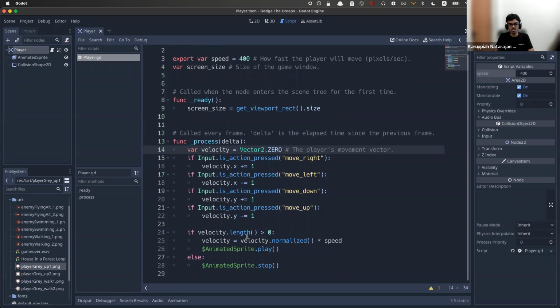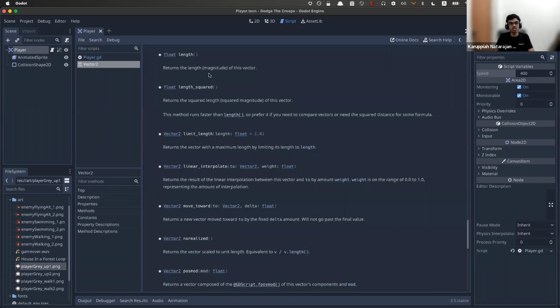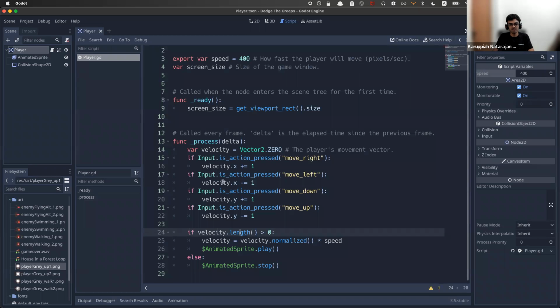And if velocity.length is greater than 0, interesting. What does length mean? It returns the length of this vector. I've read that length is calculated by some formula. Something to check out. What is this? I can see some arrow marks here. Okay, these are just indentations.